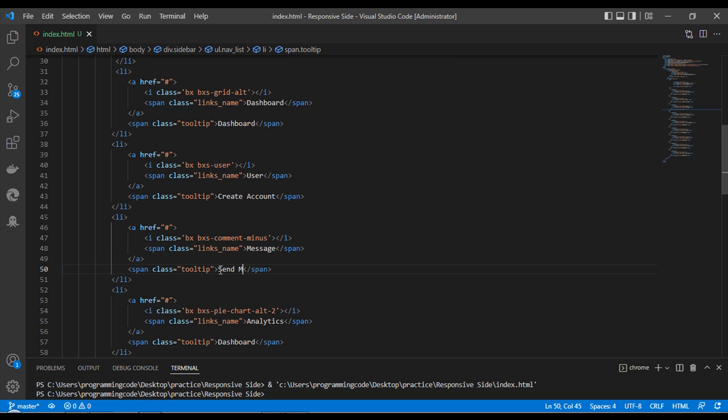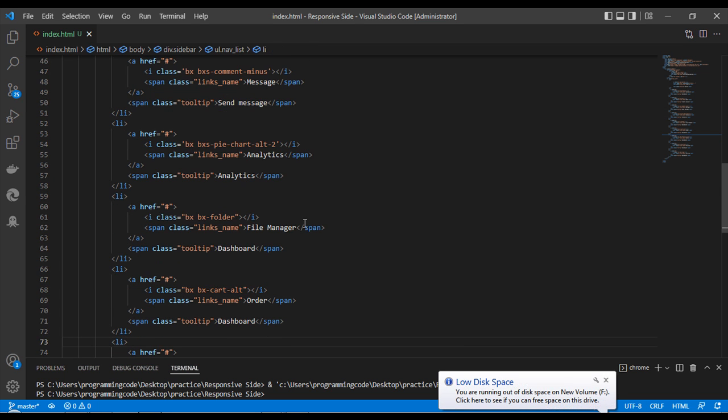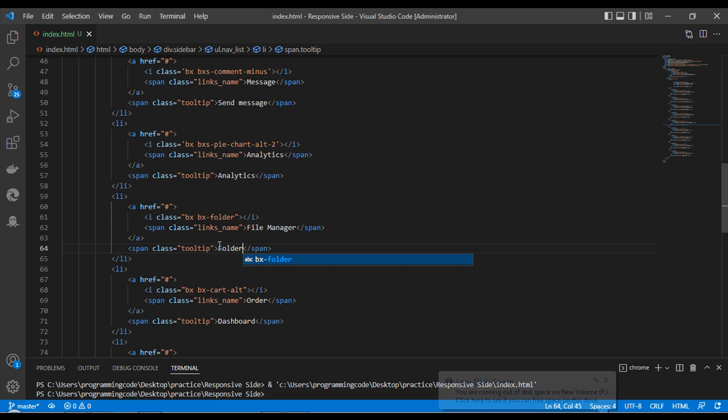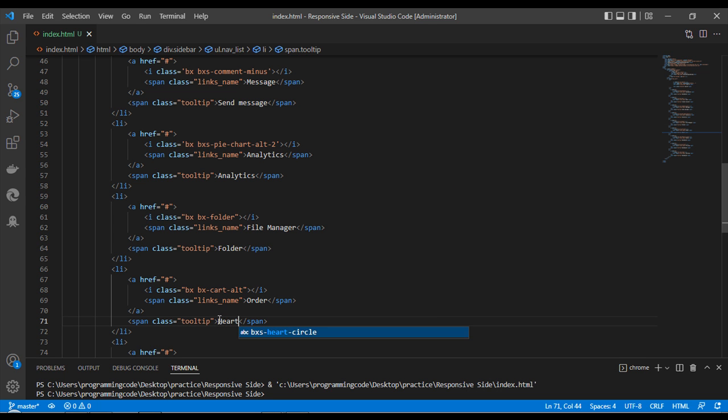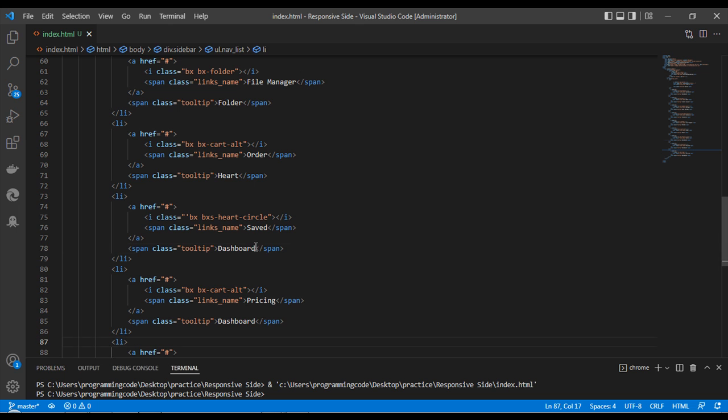You can give a total for dashboard total, and you can make another dashboard for the responsive sidebar titles. And now you can see that at the last one, the setting, we have got the setting titles, span class is equal to tooltips, and inside this span element you can call, for example, setting is the dashboard.